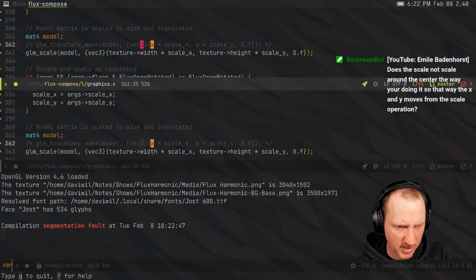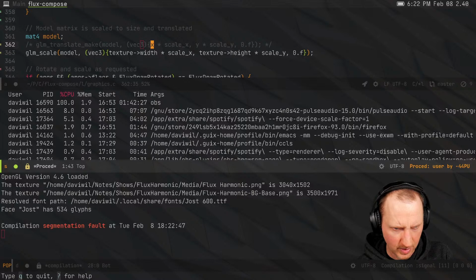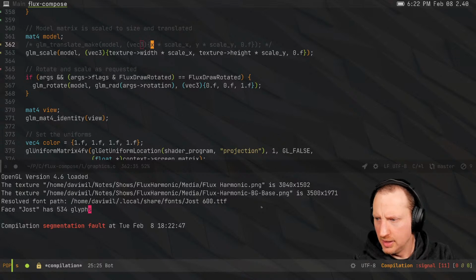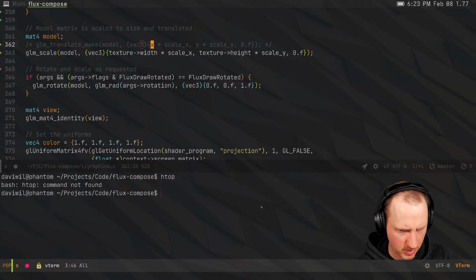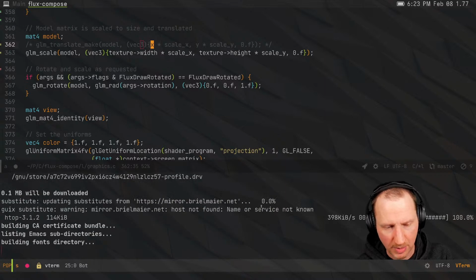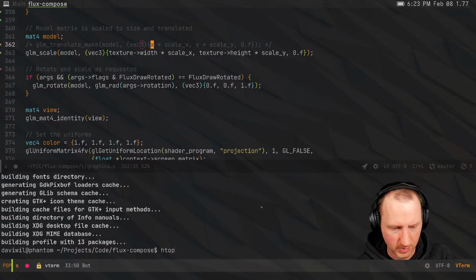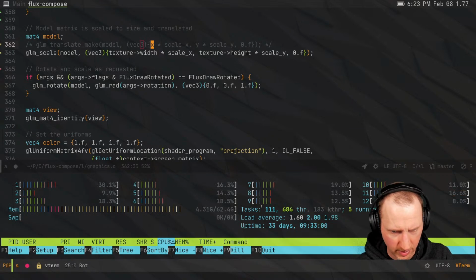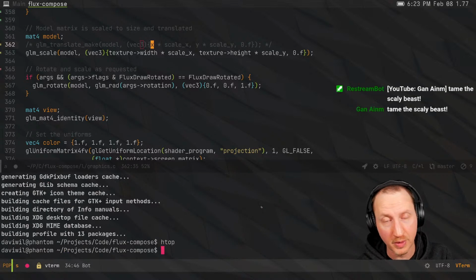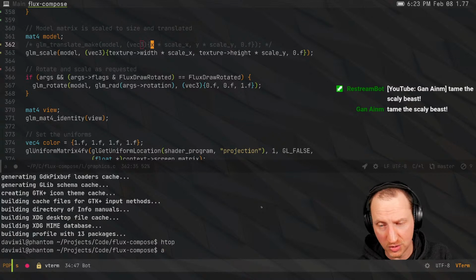Let me see. Proced. It's not going to tell me anything about that though. Let's see. What about htop? Oh, I don't have that installed. Great. Geeks install htop. I'm basically trying to see if I've eaten up all the memory. Probably CPU memory is not the problem, I think it's probably GPU memory that's going to be the issue. Yeah, I've got plenty of regular memory. I wonder if I've screwed my GPU though, because I haven't been cleaning up texture data. So I don't know if that gradually has a problem over time.